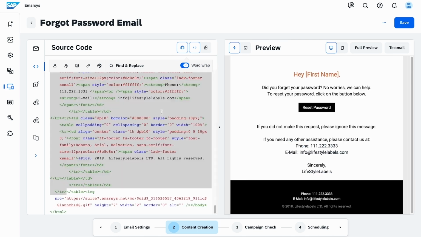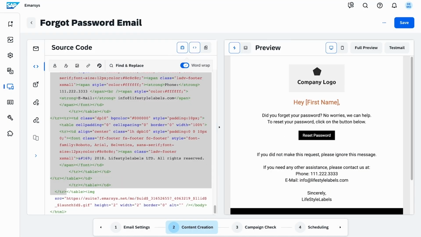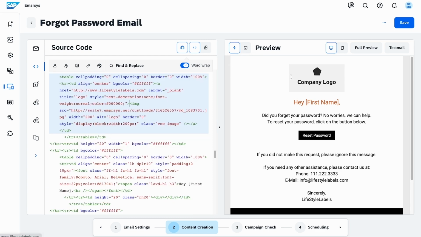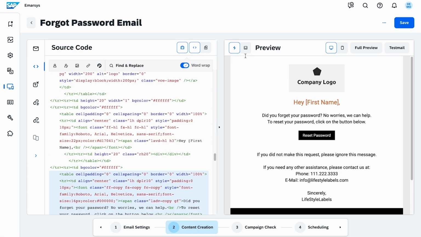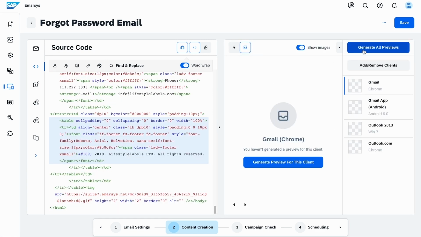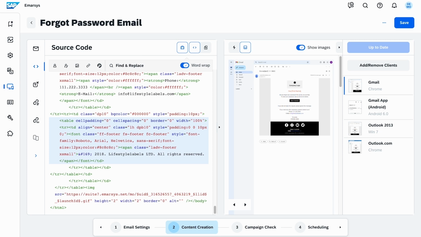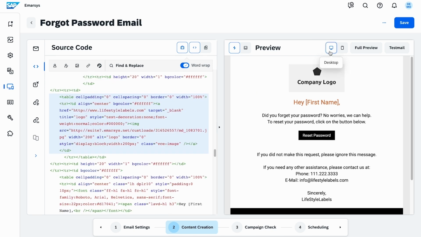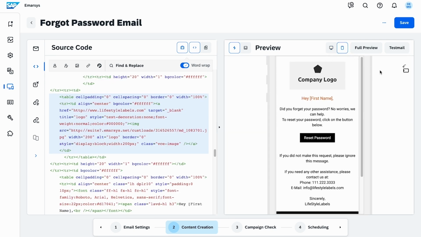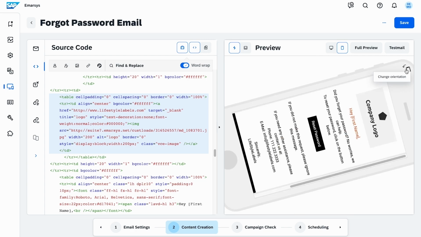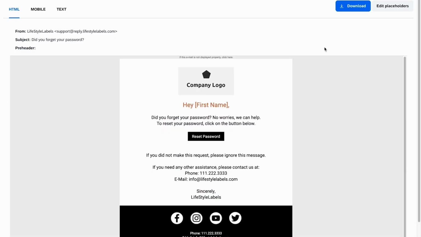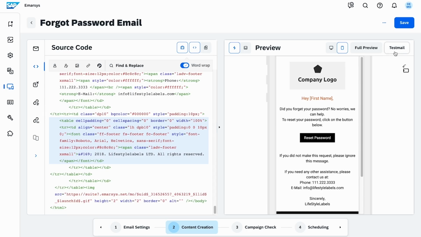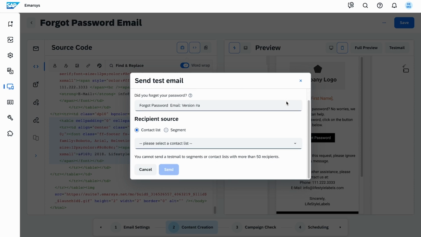I drag and drop my HTML code to discover the preview options. There is a live preview to see the real-time changes you make in your source code, an inbox preview to check how your email campaign will be displayed in the most popular email clients such as Gmail and Outlook, a desktop or mobile device preview, a full preview to see the email including from name, subject line, pre-header, and the online version and unsubscribe links, and a Testmail function to send a test email to your inbox.